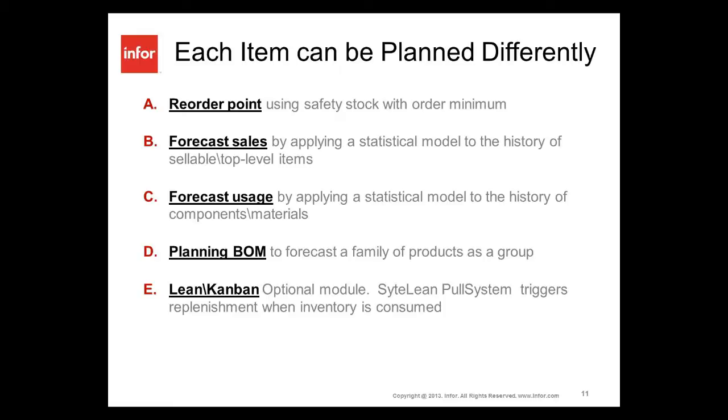Or maybe you manufacture a bunch of parts that tend to have a forecast that would be very similar. An example would be somebody who makes maybe 50 parts that go into a Honda Accord, and you want to forecast the Accord rather than forecast each one of the parts, because you know if you sell this part, you'll also sell that one. So those are just different ways of using planning bombs. And then finally, there's another module available called SyteLine, which allows you to plan inventory using more of a pull system, Kanban type environment approach.